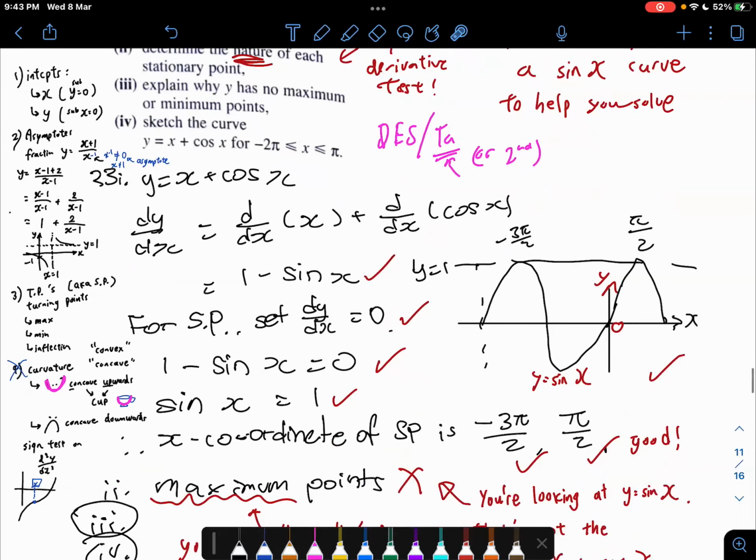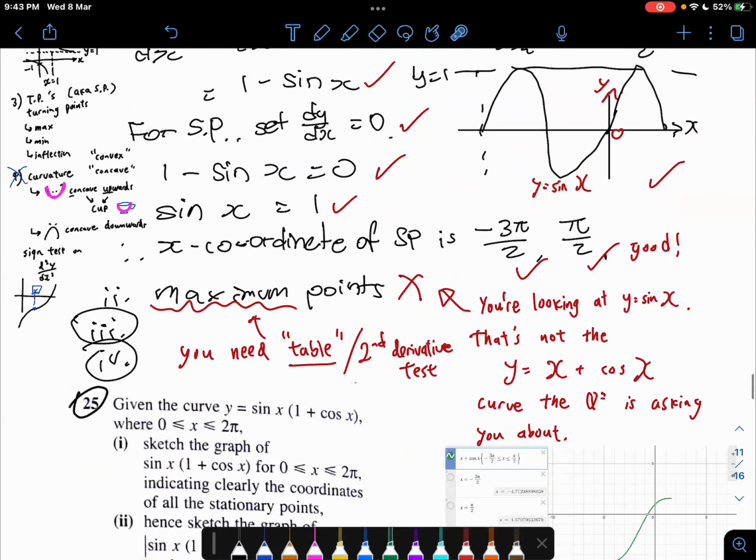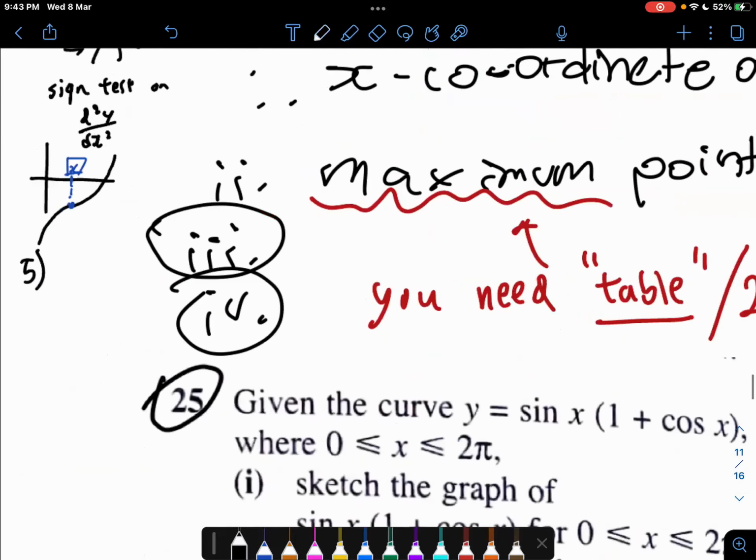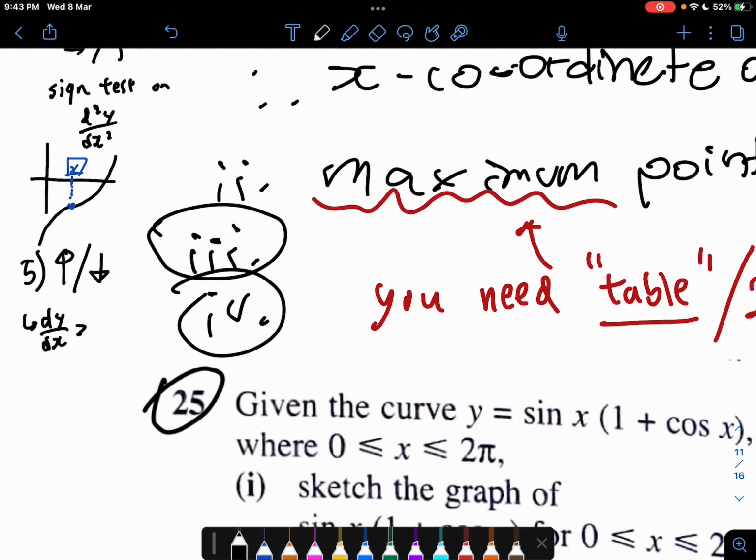You also know this. Increasing or decreasing function. dy by dx is positive for an increasing function. dy by dx is negative for a decreasing function. Then from there, you can tell from x equals 1, let's say, to x equals 2, if it's increasing, your curve sketch better go up. If it's decreasing from 1 to 2, you go down. If your dy by dx is more than 0, make sense? Increasing, decreasing.